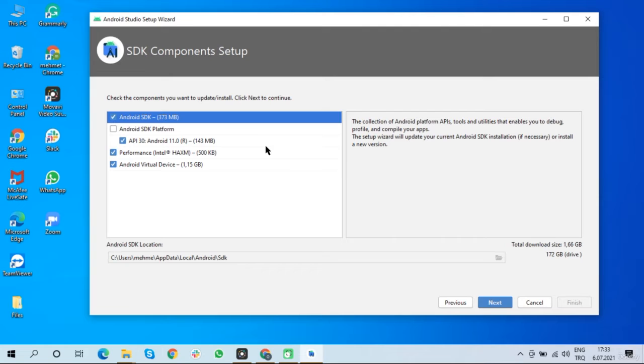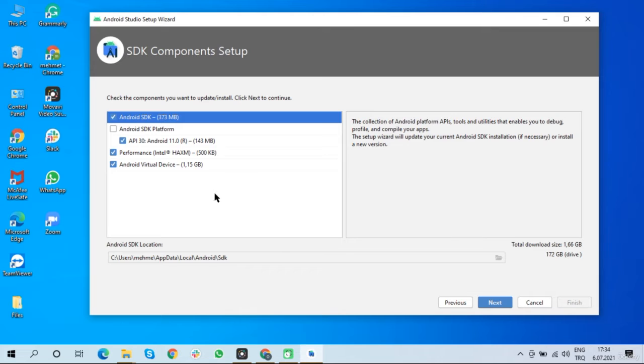So as you can see here, we've got Android SDK Platform, Performance, and Android Virtual Device. So these are our three different options. Now, at this point, it really is worth noting that we can test the applications that we make in Android Studio on virtual devices offered to us by Android Studio. That's why I suggest you choose all of the options here. Otherwise, you may encounter some problems a bit later on. Therefore, I'll choose all three different options.